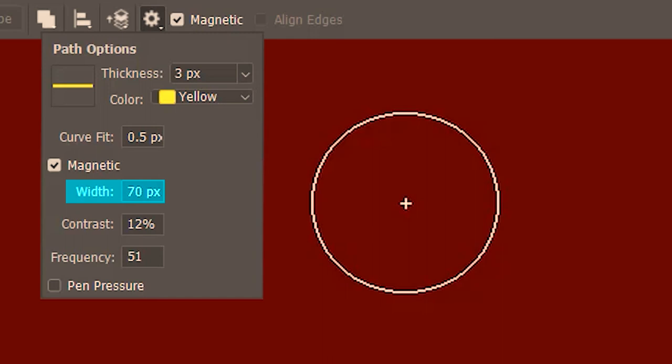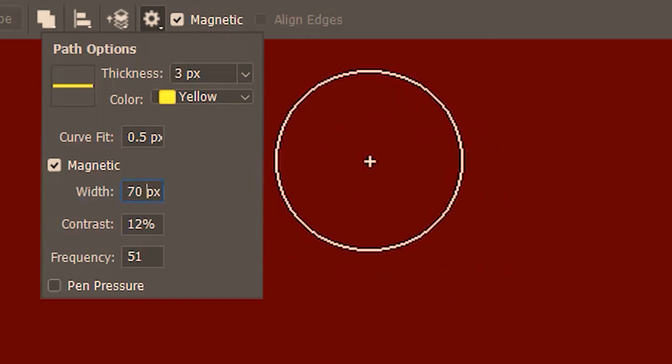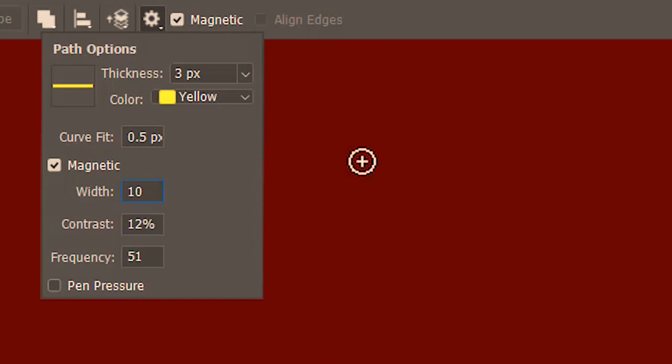First, I'm going to decrease the width value and show you its function. Let's go with 10. And you can immediately see the brush diminishing in size over here. But how does it work exactly? Think of this circle as a radar. But radar to detect what? Well, it's a radar to detect edge.